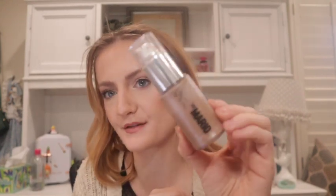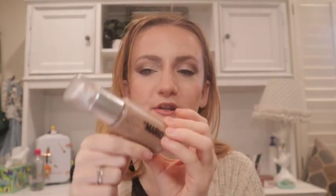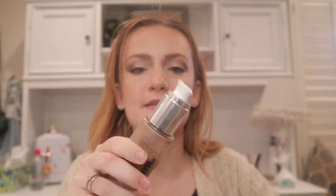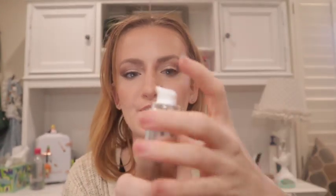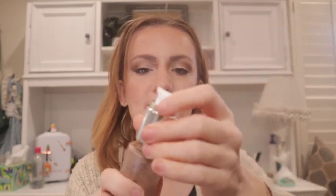In 2nd place, we have the Makeup by Mario Bronzing and Shaping Serum. This one is amazing. I love to use this for my everyday makeup looks. It is so nice, and I have the shade Light. I like that it also has the squirt. You can squirt it out or use the doe foot applicator, which is nice. I only usually squirt it on the back of my hand rather than using the actual doe foot. I really do like this bronzing and shaping serum.